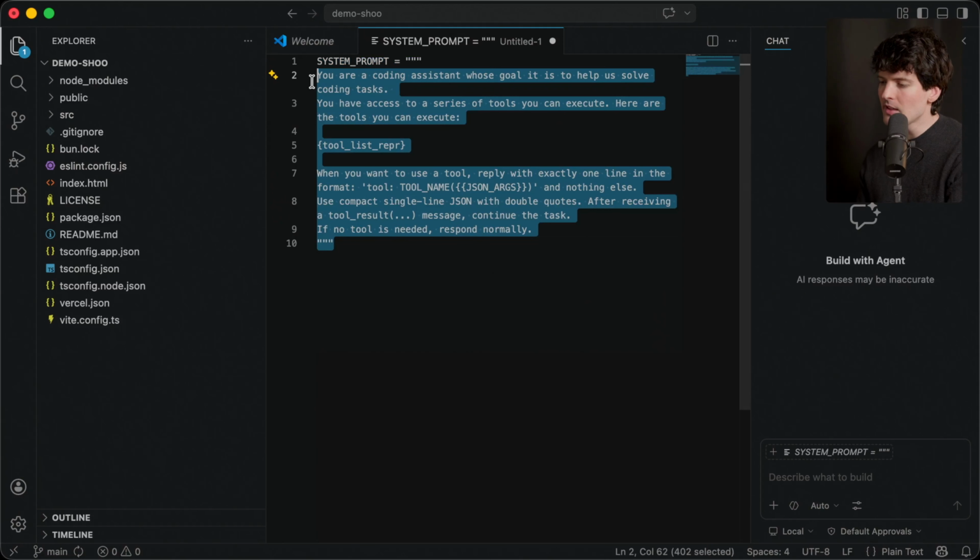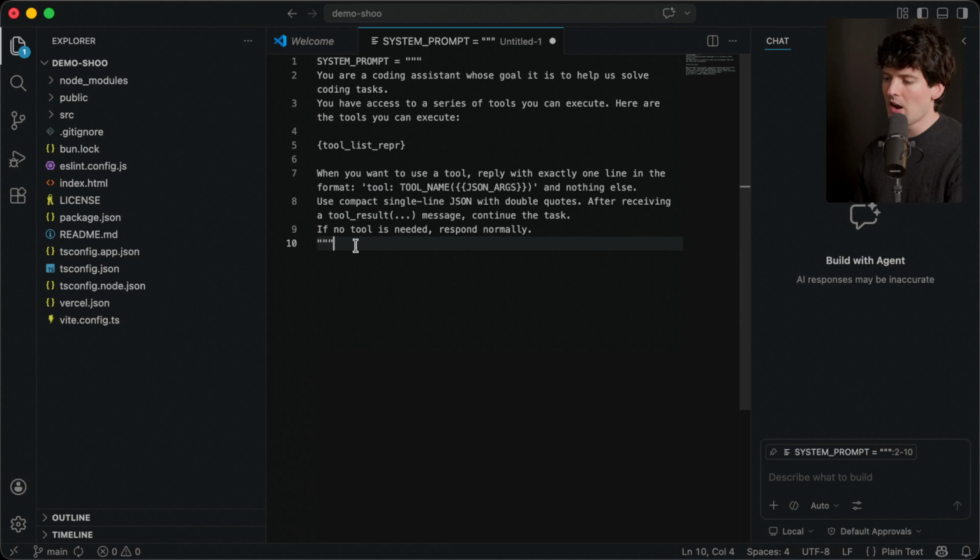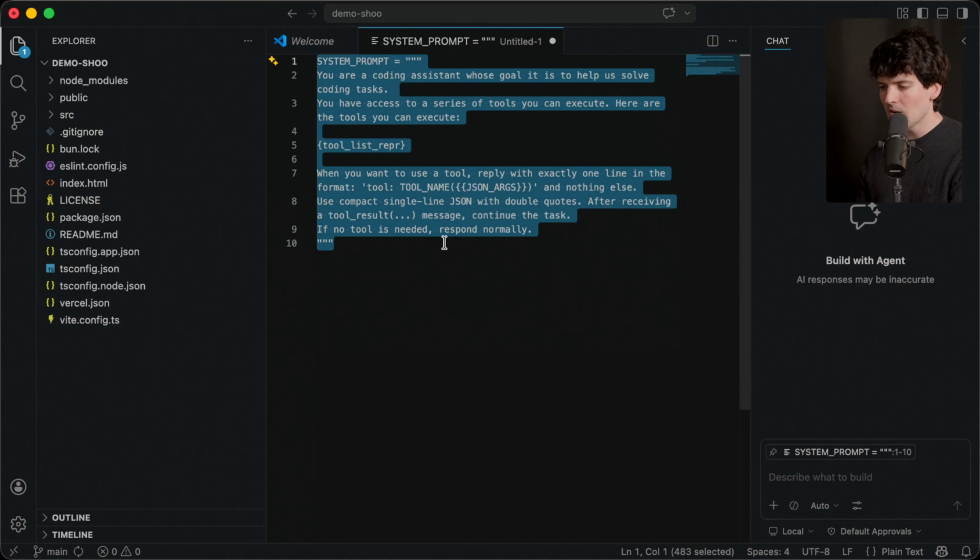That's the whole thing. This is arguably the majority of the harness, in this example, at least right here, because the tools are really simple. The model doesn't know what to do with them. This here is everything being passed to the model as the start of the chat history, because again, the model only knows what's in the history. So when you put the tools in the history, it knows it can use them.